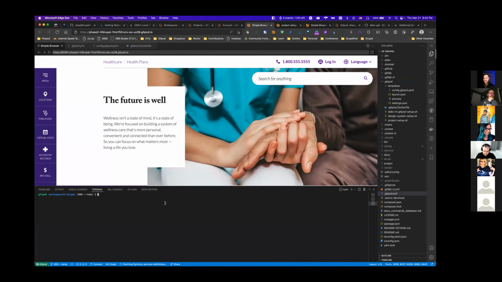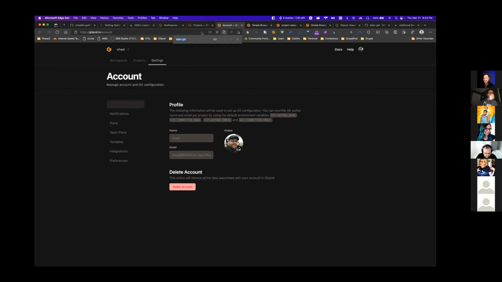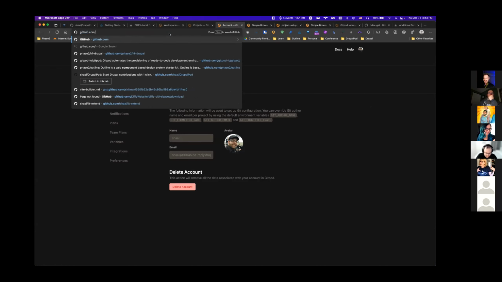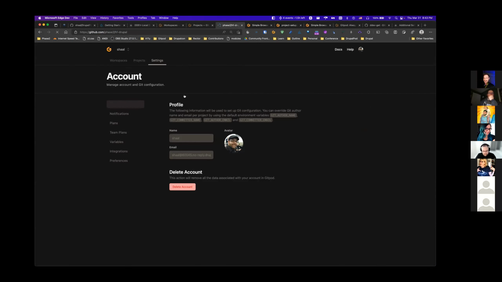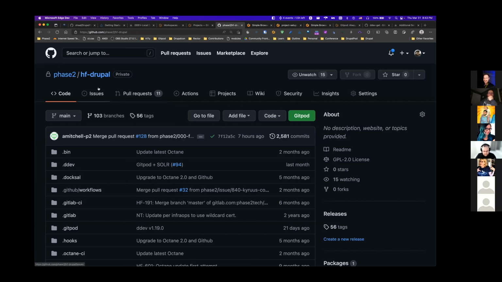So what usually could take a day or a few days in our company for various computer Mac issues, all of a sudden we have the person can go to, let's go to the project here. And you can see all the pull requests, the issues, the code. I added the little Gitpod icon here, but the way Gitpod works, if you need to know, take any GitHub URL and add in front of it gitpod.io/#, and that's all you need.